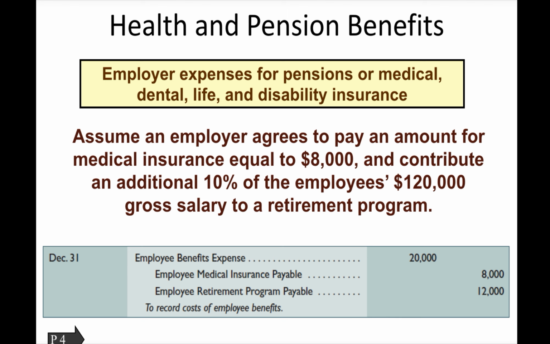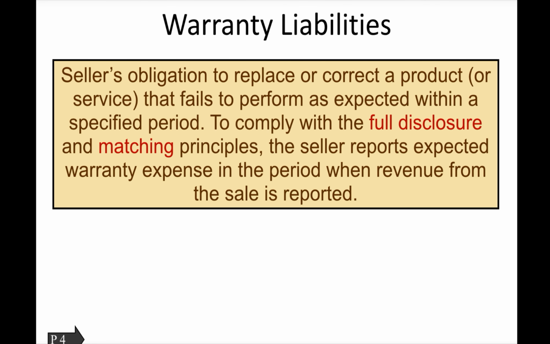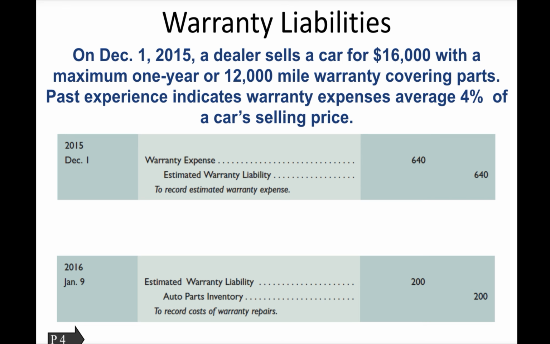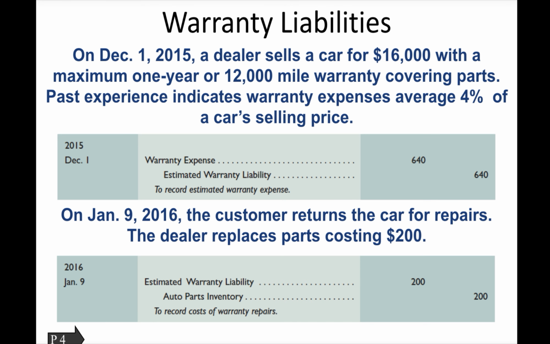But yeah, I would say pension benefits would probably be the number one group of liabilities where you're almost always dealing with some uncertainty. Warranties would also be a very significant category of this. Again, for the purposes of this class, pretty much always you're not going to be asked to figure out a way to estimate these things. You're going to be given an amount and told, okay, we've said we're going to estimate there's going to be $640 worth of liability expense here. So if you're given that information, can you plug it into this journal entry?